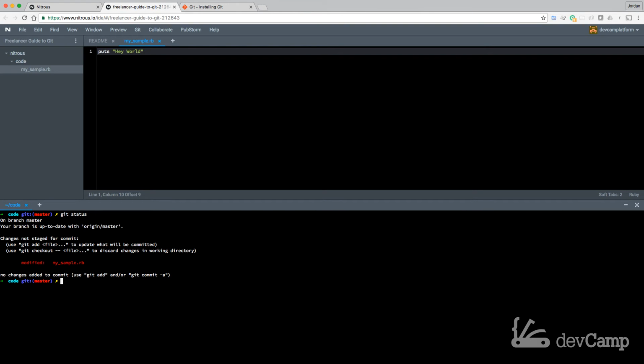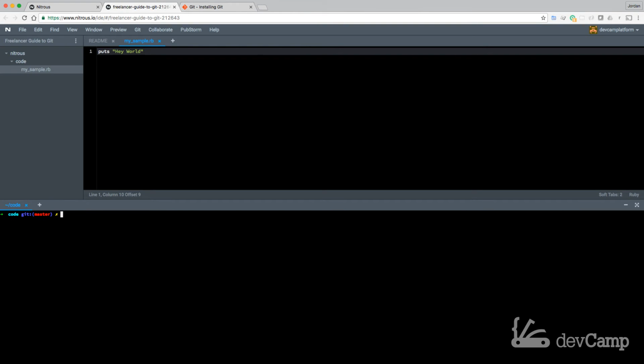Now, if I want to see how it was modified, I can type in git diff, D-I-F-F, and it will show me exactly what was changed. The red and the minus sign show that this is what got changed, and the plus sign says that this is what got updated. So this one essentially got removed, and this one got updated. Now, to quit out of that, just press the letter Q.